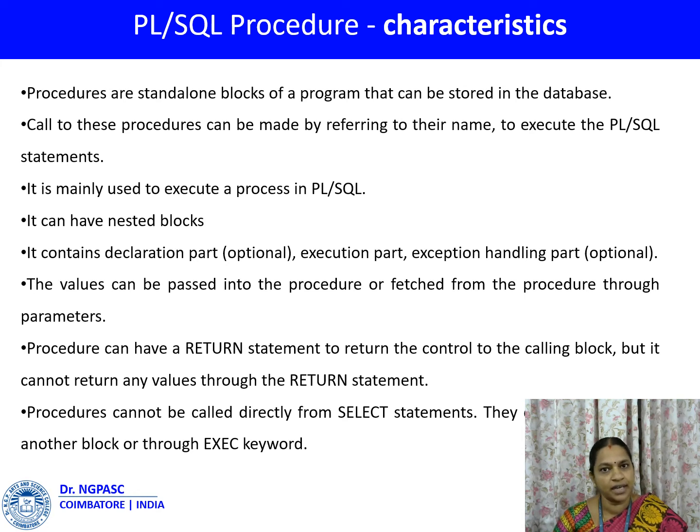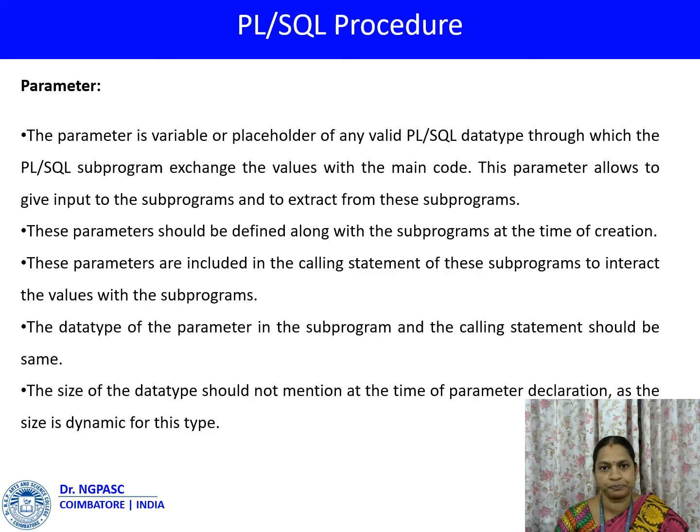The values can be passed into the procedure or fetched from the procedure only through parameters. It can have the return statement to return the control to the calling block, but it cannot return any values through the return statement. So the procedure may or may not have the return statement, and it cannot be called directly from select statements. They can be called using another block or through the execution keyword, that is EXEC. The keyword is used to call the given procedure.